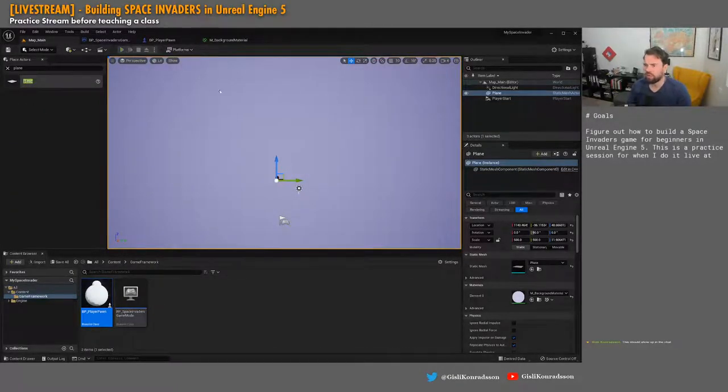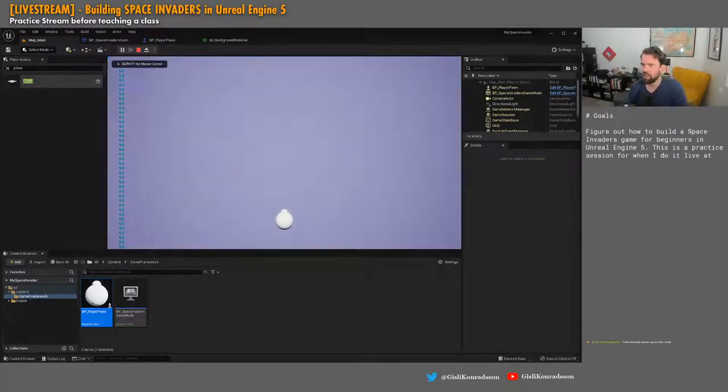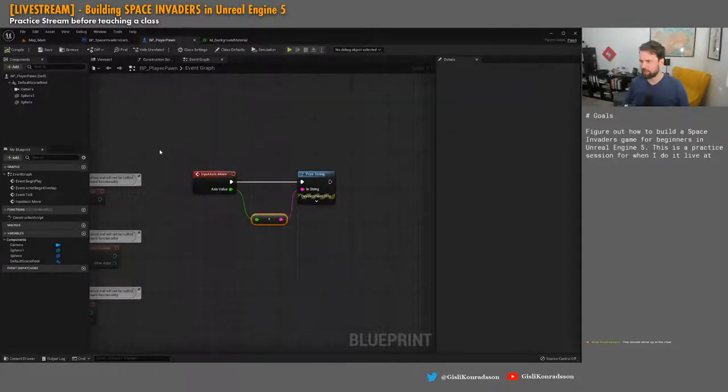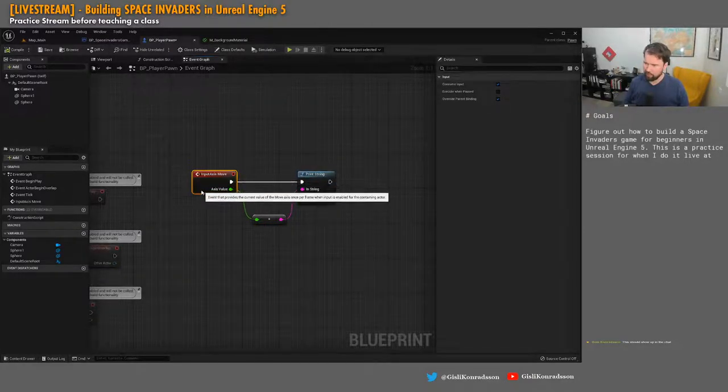Here we go. All right, so it's going to print 0 and then... Okay, yeah, this is probably what I'm going to go for, because this is the most straightforward way of doing this. So I have move functionality, and this is going to give me an axis value, and this is how you would set it up with a controller.